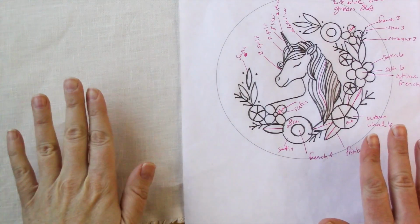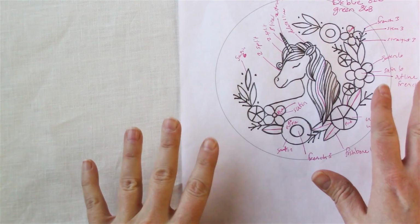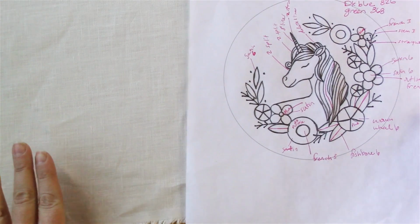The first thing you'll need to do is transfer your pattern onto your linen. Your pattern won't look as messy as this. This is just the one that I used for my notes. But there are a few different methods that you can use.